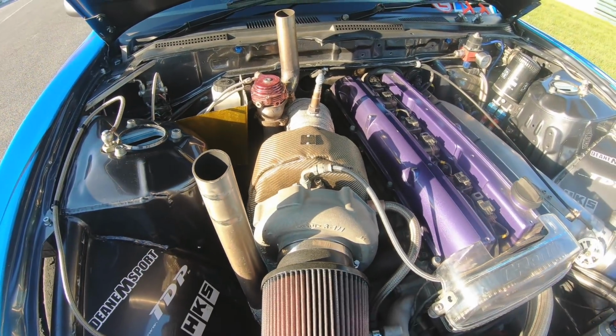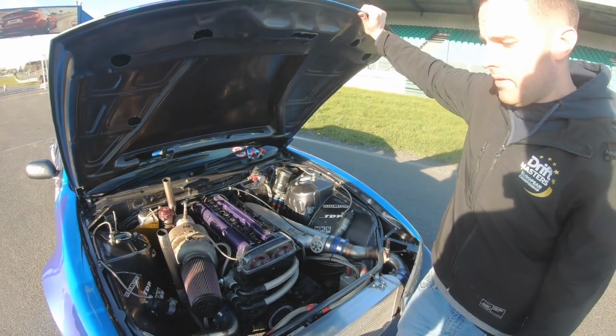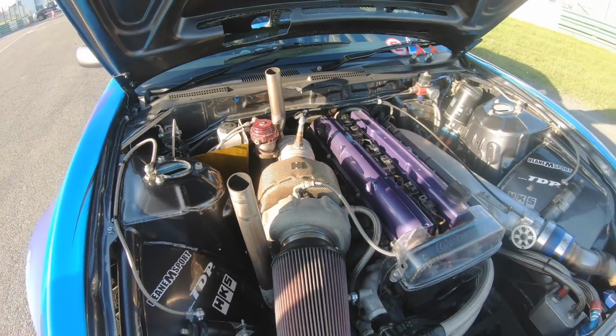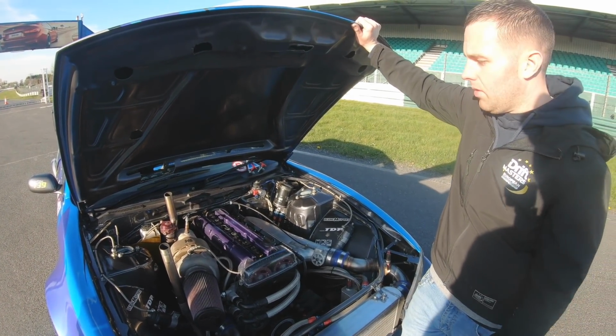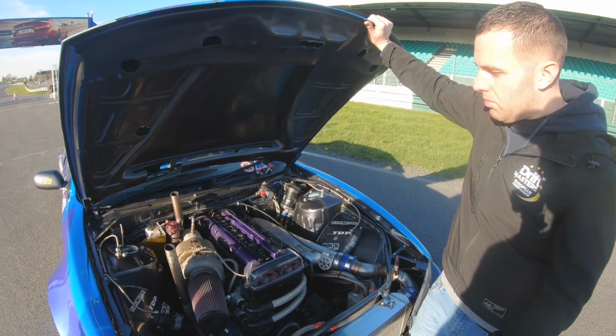And this is the Funk Motorsport turbo blanket. A lot of people are saying this is a great upgrade for keeping the temps down on the turbos. Unbelievable. I even noticed since the last day we tested the car up to today that the temperatures are really down, nearly 5 degrees. So nearly 5 degrees just from that turbo blanket. Definitely a very good upgrade.